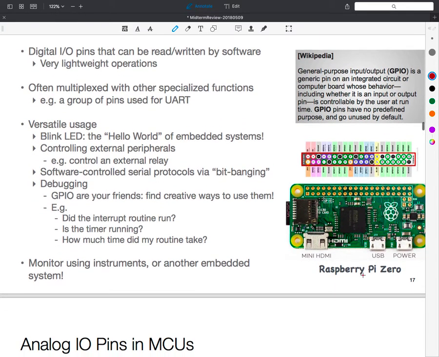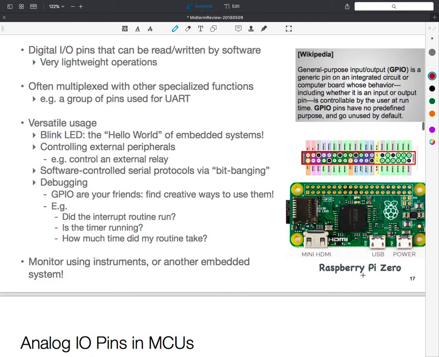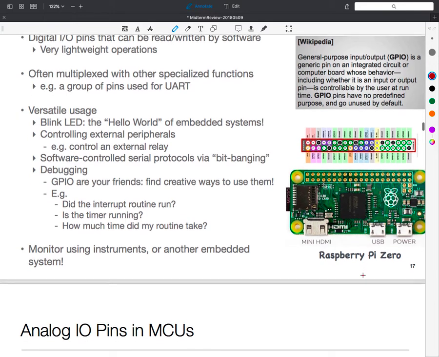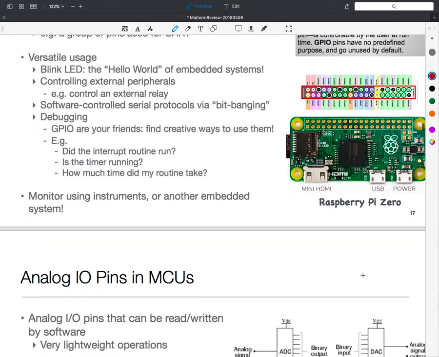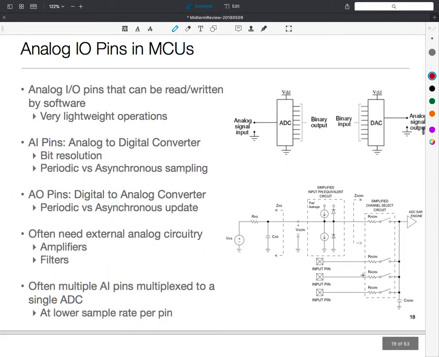Oftentimes, the pins on the processor are multi-purpose. So again, there would be some register via which you would be able to specify what it is for. And then we have analog pins, which are the counterpart. They come in two varieties, those which are analog input and those which are analog output. Analog input means there would be some sort of A to D converter, and analog output means there would be some sort of digital to analog converter.